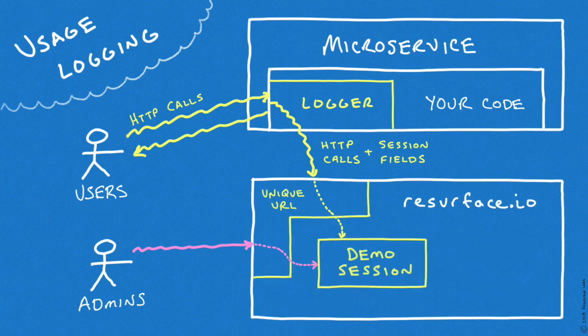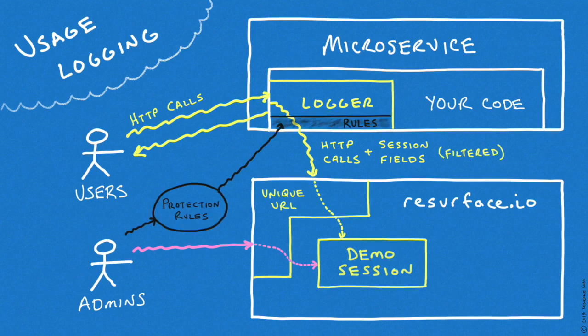As a next step, we have several videos on our YouTube channel showing off our free demo environment. We'll show you how to install a single logger that sends data to a private demo session identified by a unique URL. Our demos make it easy to get started — no user registration or credit card is required, and step-by-step instructions are provided. We never share your demo data with anybody, including our own staff. Once you have a demo session running, you can use this to start trying out different data protection rules. These rules control what user activities are logged and how much detail will be collected. There's a lot of functionality here, so check our YouTube channel for further information.